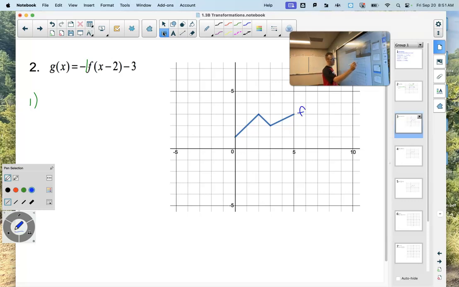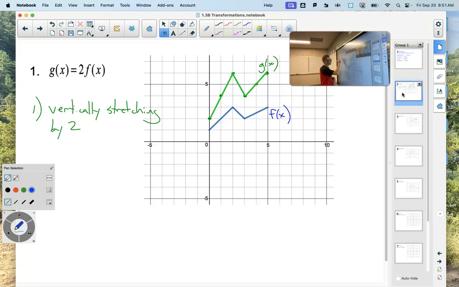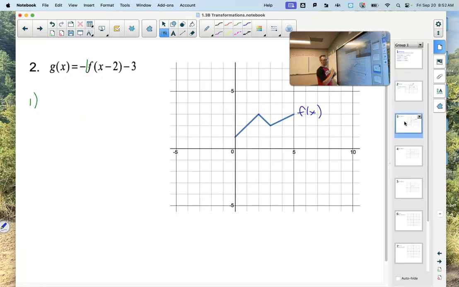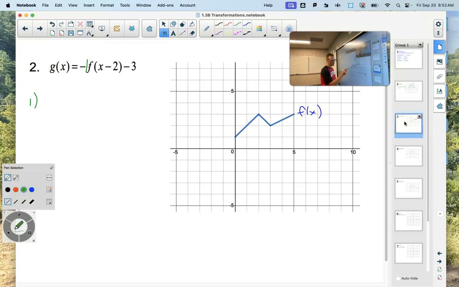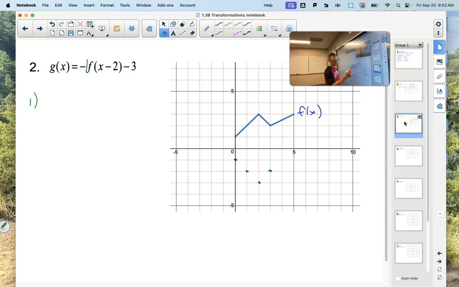So here's f of x. Just like in the last problem where I multiplied the y values by 2, now I'm multiplying the y values by -1. What happens to the graph when we multiply the y values by -1? 1 times -1, 2 times -1, 3 times -1, 2 times -1, 2.5 times -1, 3 times -1. I goofed up something there, didn't I? There you go, that's supposed to be there. How would you describe that transformation? That is a reflection in the x-axis. We reflected the graph in the x-axis. That's where the symmetry is.